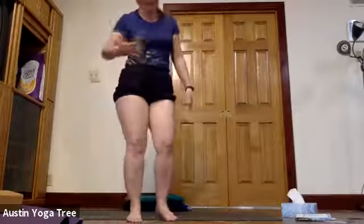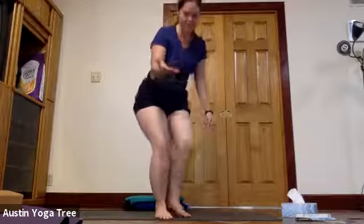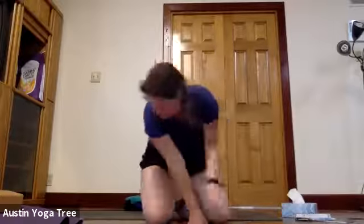Okay, you can do this next thing standing or sitting. I'm gonna show it sitting because it's a little easier for you guys to see. So you're gonna place a block in your hand and you want it so that you're not gripping the block. You can also use your book here. So if you have a book, and then you're gonna pretend that you're a waiter, right? So you're waiting tables and you're holding this brick or block like this.